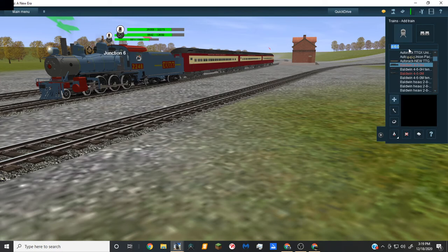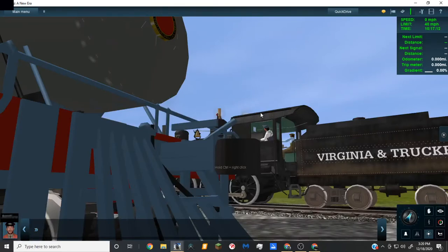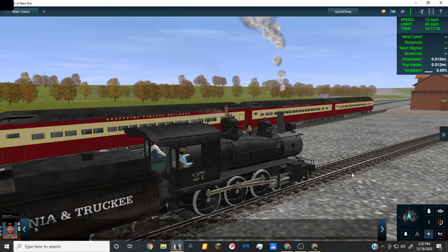I'm sure you could already see some similarities between that one and this one. I pretty much just removed 27, and yeah. This whistle is, I don't use this model much. I usually use the regular VNT 25, but anyways. I don't even think it has an E-spec. Oh, it does. But I wanted to have a more proper E-spec, so I gave it this one.